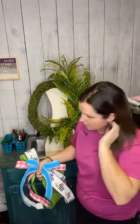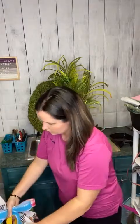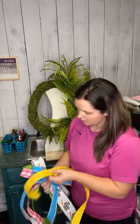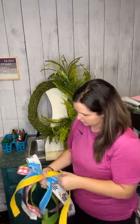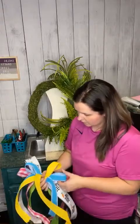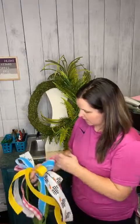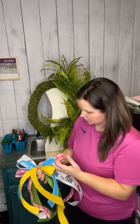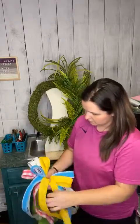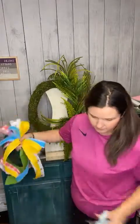And then we have yellow. And it's just a solid. Again, we're going a little bit smaller. Wait, which way am I going? I lost my path. Yeah, okay. All those bright Easter colors that we love.